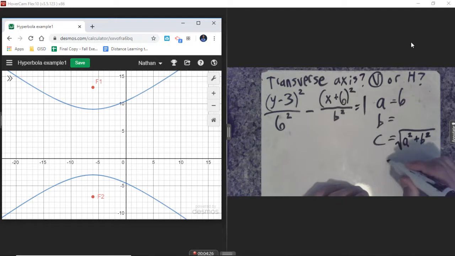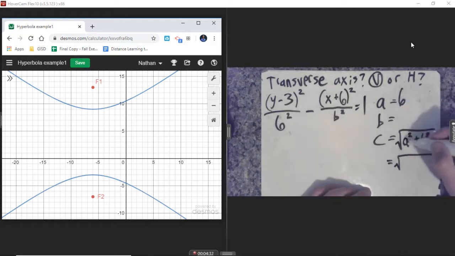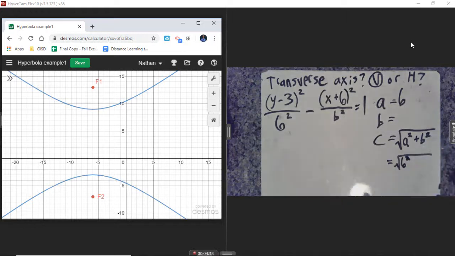All right, so we got equals. Well, we know A. This is 6 squared, so I'll go ahead and fill that one in. Problem is we don't actually know B. The reason we don't know B is because, look, -6, 3, well, where does it end? We don't know. There's no information that actually helps us find B. So we've actually got to use C in this particular one.